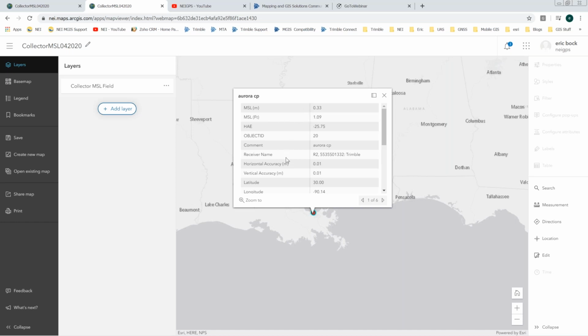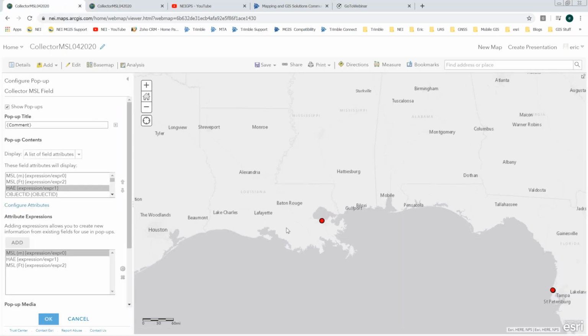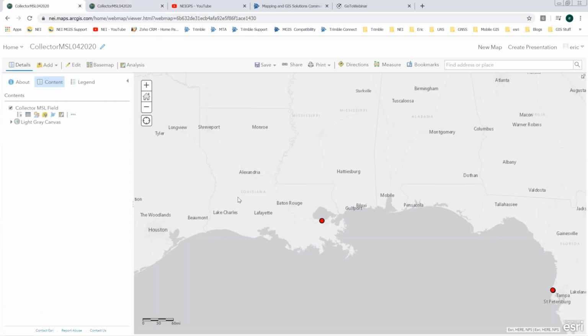That's why I'm actually running the attribute on the back end: if we wanted to see it in the table field, instead of it having all zeros in the other version of my Collector map here, I'm able to actually see it. So that's kind of the gist of setting up everything inside of ArcGIS Online. There's probably other ways that you can configure the Arcade expressions.